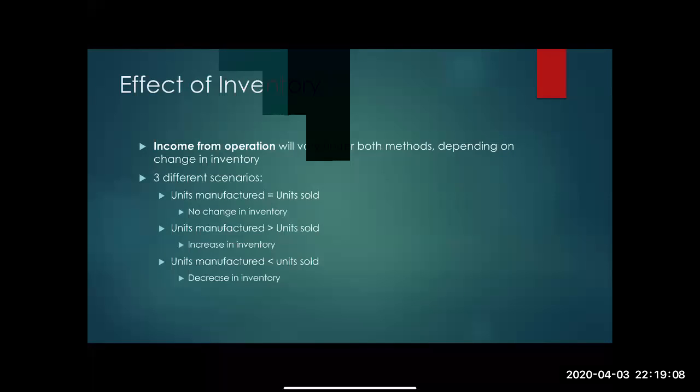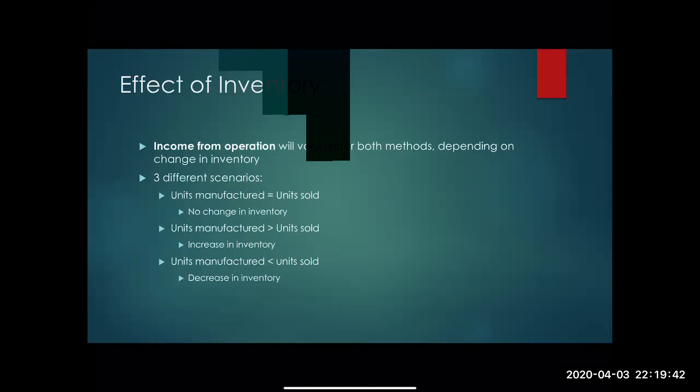So before we get into this, what I want to remind you of is that we're looking at income under two different methods. And depending on what method the organization adopts, the income will vary, right? Because we're within an organization, we're usually looking at variable costing. And so what I'm doing is taking you through this process and showing you how our income from operation will be different under two different methods.